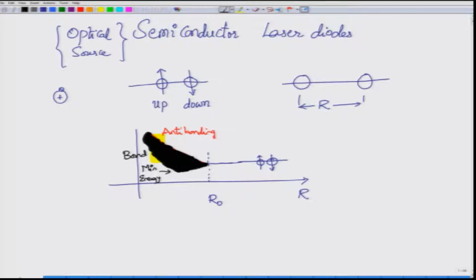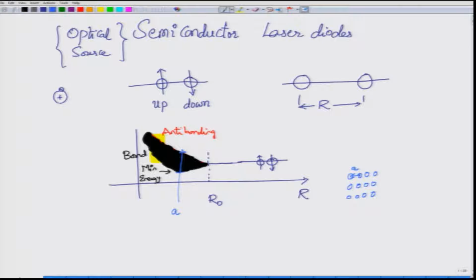energies. This happens only for the case where you are looking at solids, because your atoms are going to be placed so closely, and of course, they also have a certain pattern. This is the interatomic spacing or the atomic spacing between the atoms, denoted by A. So, let us say if you are looking at A here, then you actually have one energy level down here, another energy level down here, but there is actually a band of energies in between, correct. So, you actually have a band of energies in between.